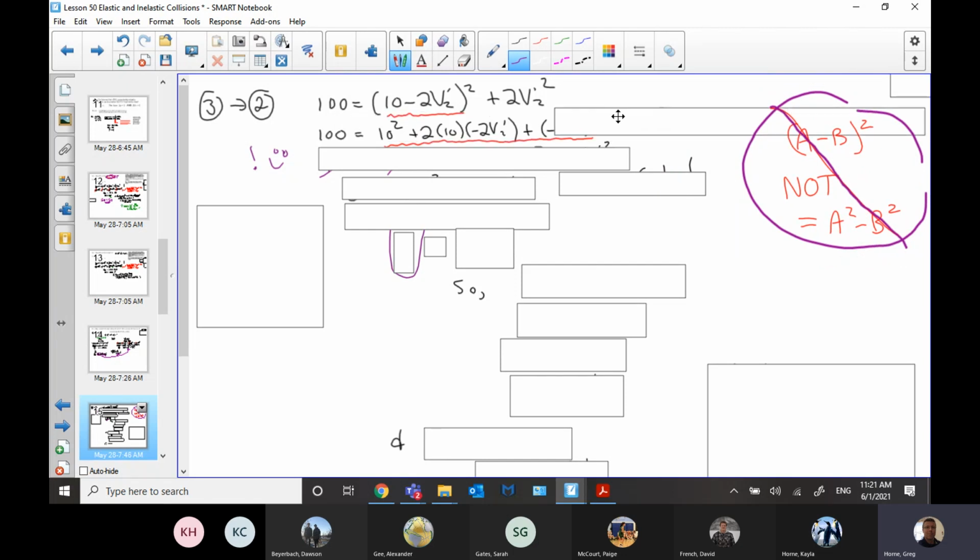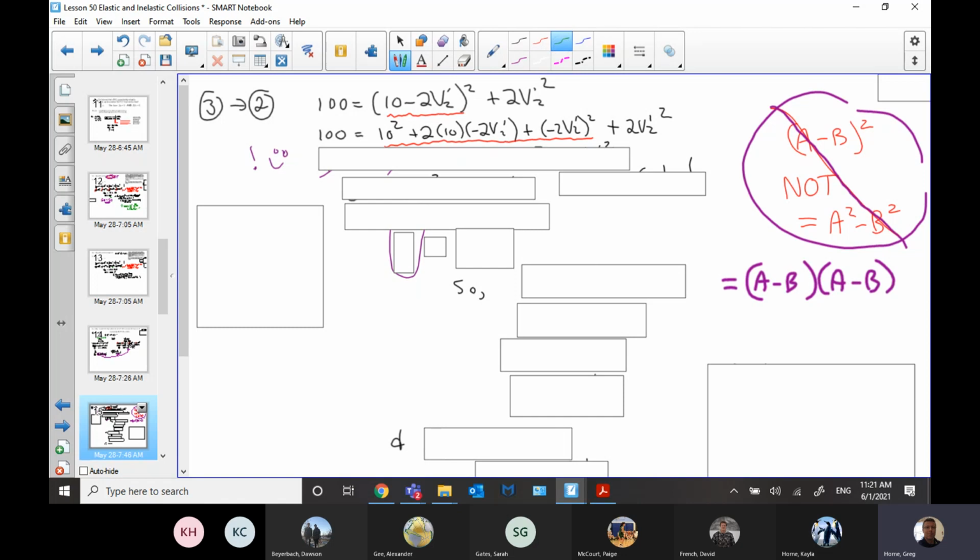But anyways, we know that we have to square a binomial, right? I'll help you a little bit more even. Instead, you'd have your A minus B times an A minus B. Instead, it does equal this. And so if you really want to think it through, it's an A times both parts there and the minus B times both parts here, right?